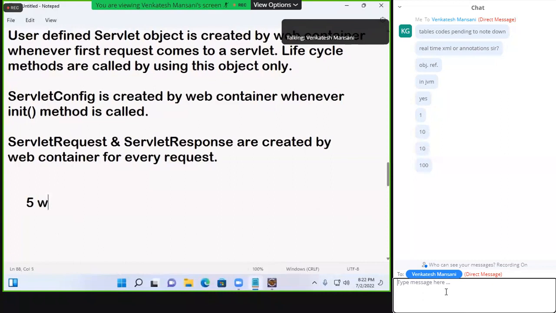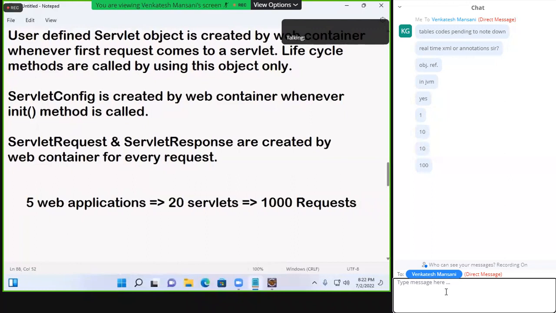Suppose 5 web applications are there, and in these 5 web applications, total 20 servlets are there. In one web application maybe 2 servlets, in another 3, in another 4. Let the total number of servlets be 20, and the total number of requests be 1000.